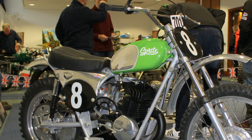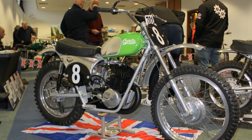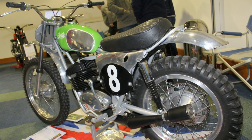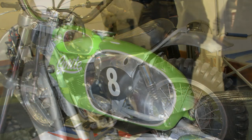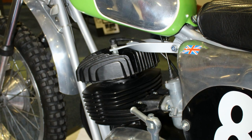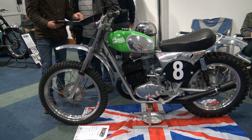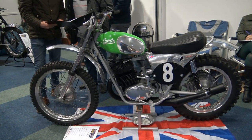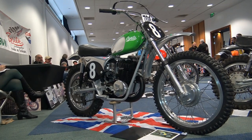Here we have another nice example of a 405 Sprite, this time in a nice green and alloy livery on the tank. This bike is naturally fitted with an alloy fuel tank rather than the fibreglass tanks we looked at previously — another fine example of one of these British classics with that lovely alloy fuel tank, highly polished mudguards and side panels, and of course that engine based on the old 1960s Husqvarna motor. For me, these Sprites are certainly a machine I've never seen on a racetrack in the 30-odd years I've been following classic motorcycle events, but hopefully we'll see one on the track in the near future.